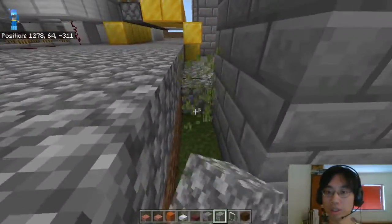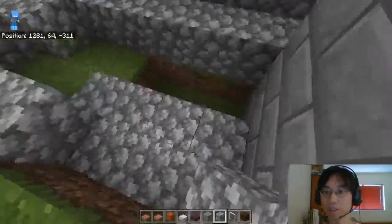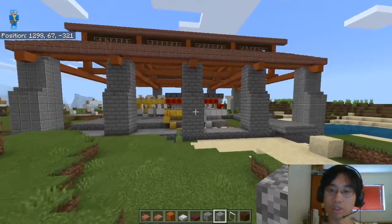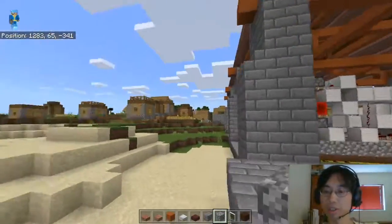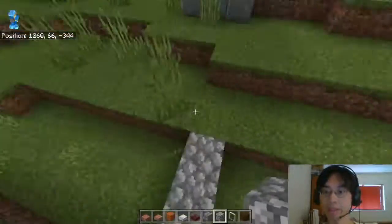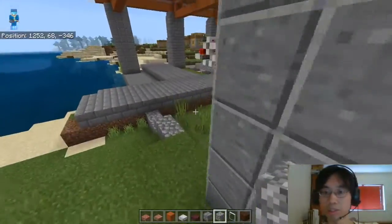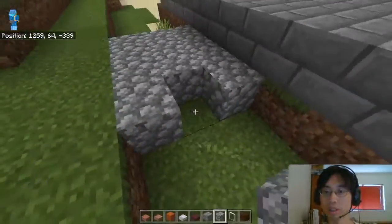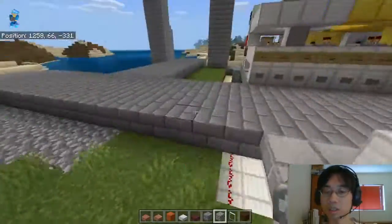That, and then like that. Okay, so that's the foundation. Something like this. And something there. Oh, not this one. Does it matter if that's a little higher up? I guess it doesn't matter. To do something about that later on.